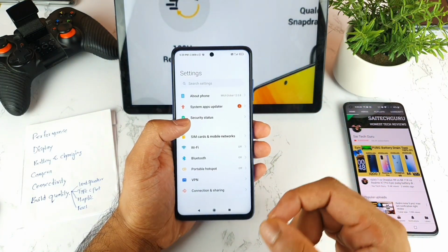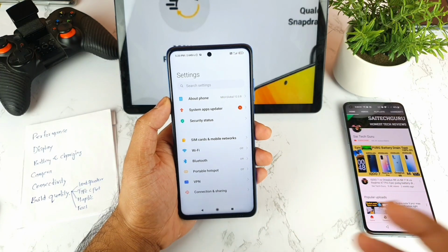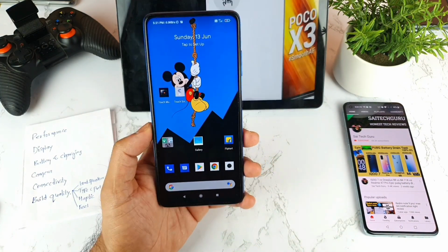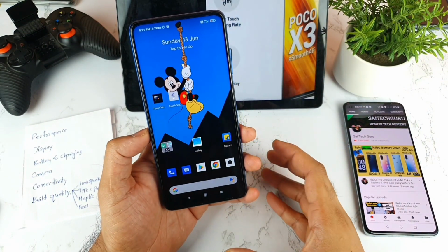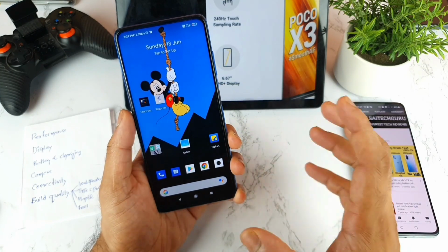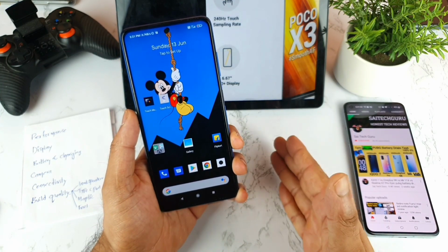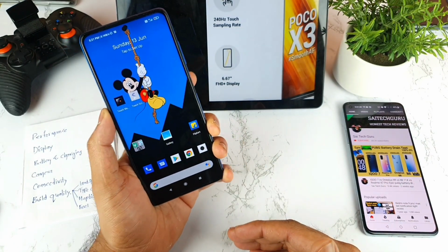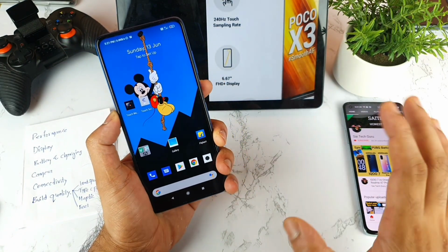After the update, the performance got slightly decreased, but not much, after doing the Antutu benchmark test. So that is what I found out. And right now for this kind of competition, we are getting the Dimensity 800U processor, which is 5G as well, a couple of other 5G smartphones, and even the Dimensity 700 processors. Those are slightly more powerful than the Snapdragon 732G. That is what I'm going to say. A little bit, but not much, just a little bit.